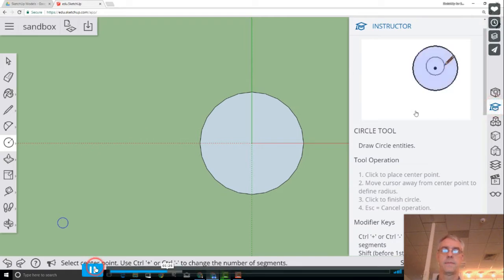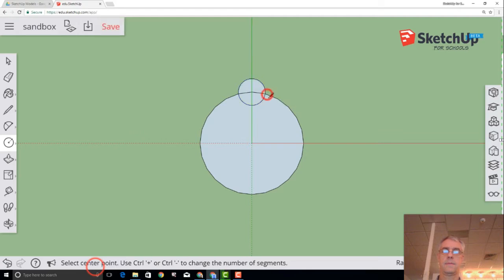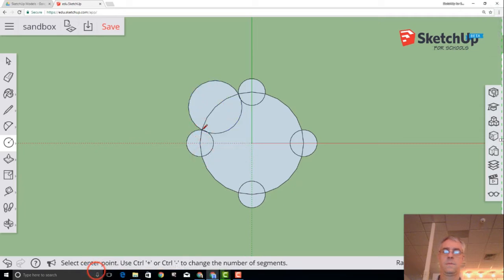Start at the green axis by clicking on the center point and moving out one end point to create a leg. Repeat that step on the red axis, again on the green axis, and then on the red axis for your fourth leg. The head goes in between the 2 feet between the red and green axis on this side. Simply click the middle and stretch it out to both sides.